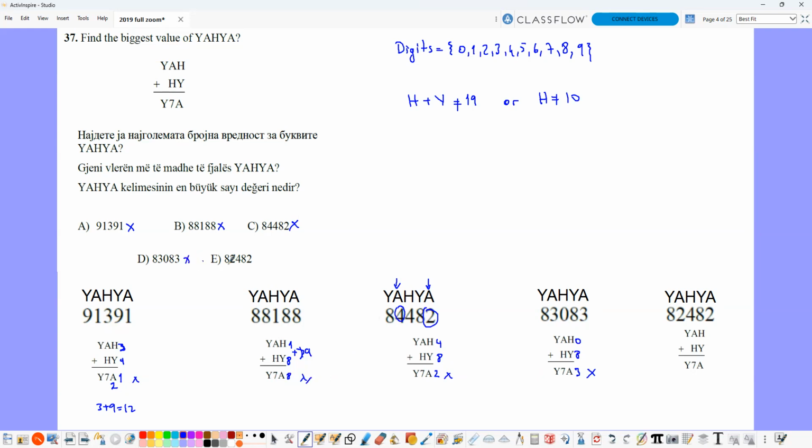If they are not the case, it means that this should be. And if we check also, we are going to see that one. Here, h is equal to 4 and y is equal to 8. So the sum is going to be equal to 12. Here is the 2 and here is the 1. But I know that a is equal to 2, so here we should write 2 and h is equal to 4. By the way, 1 plus 2 plus 4 is also 7. Okay, this is correct. And 8, it's going to come down. Yes, everything is correct about the operation. All the numbers are satisfying. So this is the answer of the question.